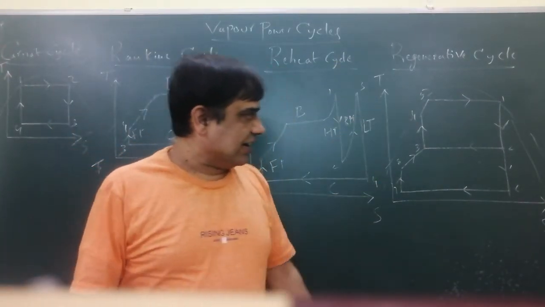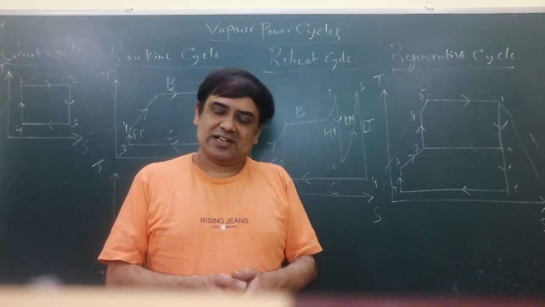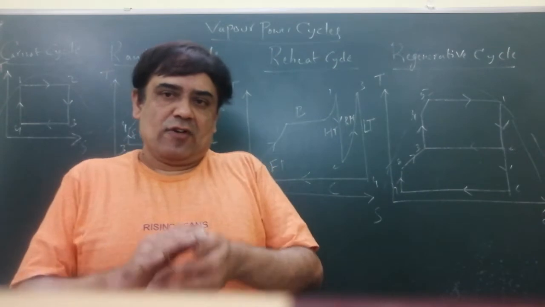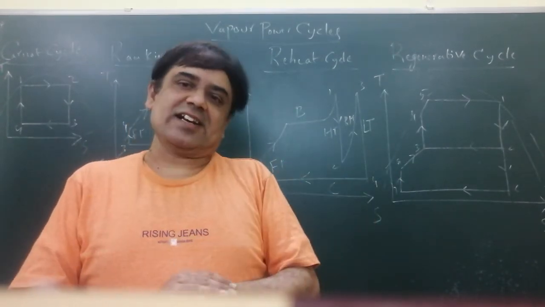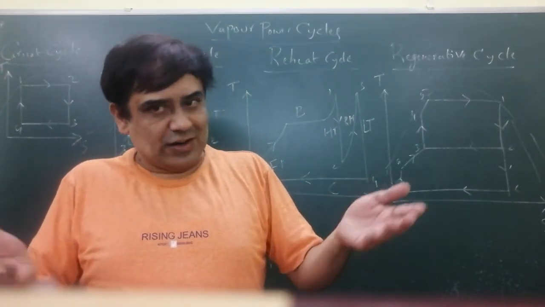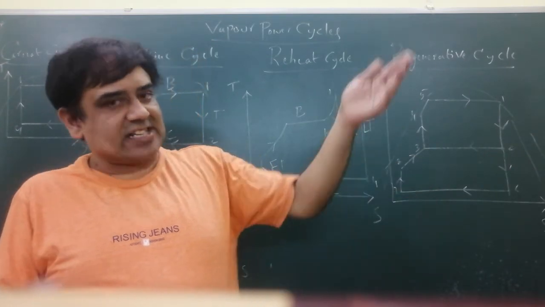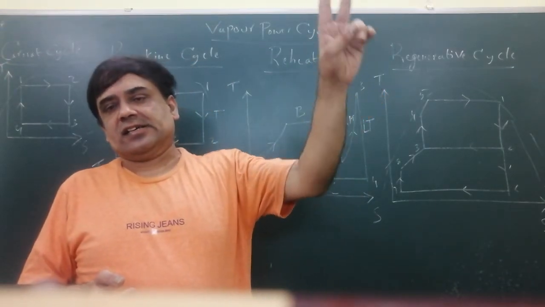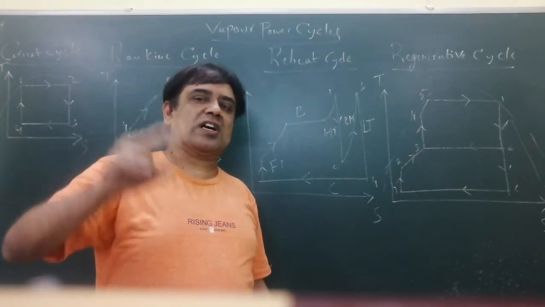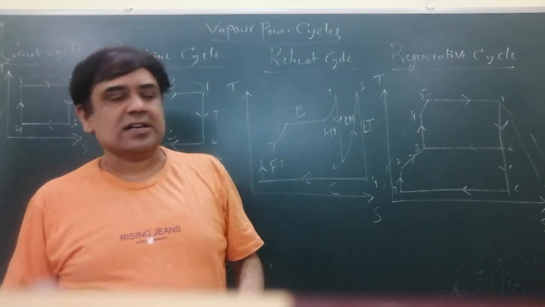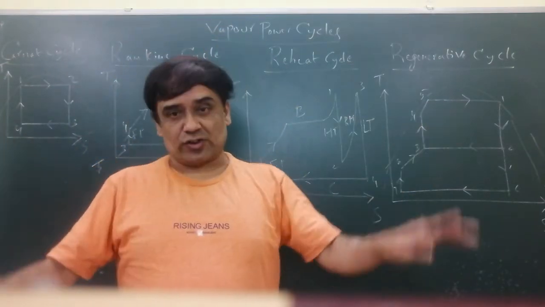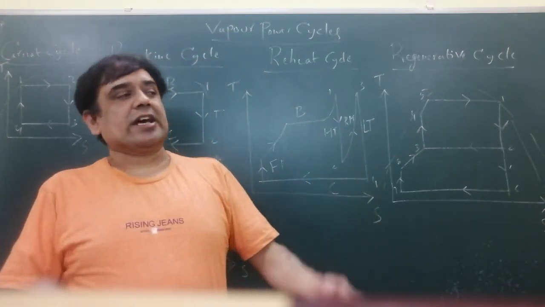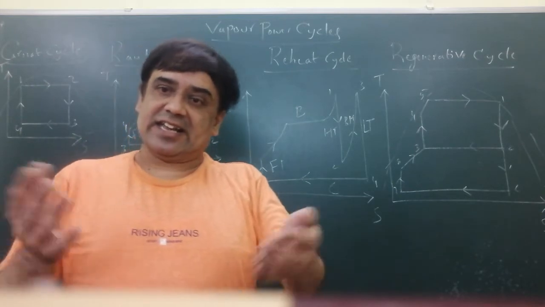Next, penultimately we need to use regenerative cycle. Even the term regenerative is not new to us. When we could learn Stirling cycle, did we not use a regenerator there? In air standard cycles, when we drew the TS plot, it comprised two isothermals, two constant volume processes. That is the only cycle wherein we don't find isentropics. Fine. In that, did we not use a regenerator or heat exchanger? Yes.